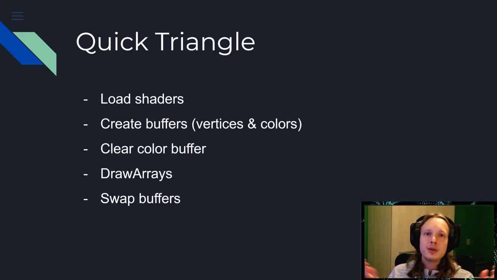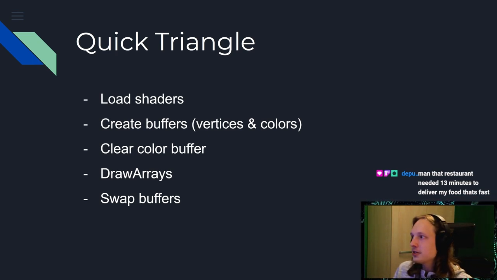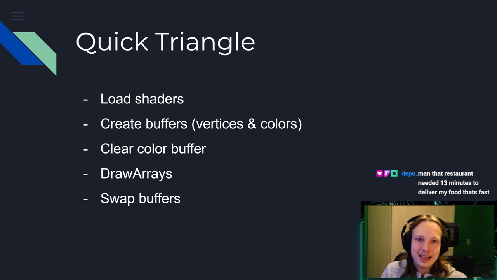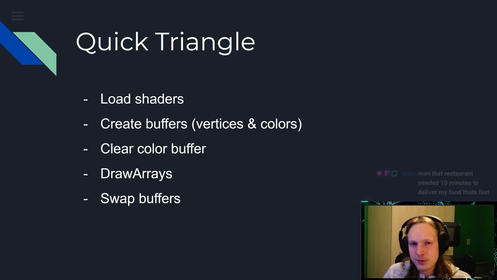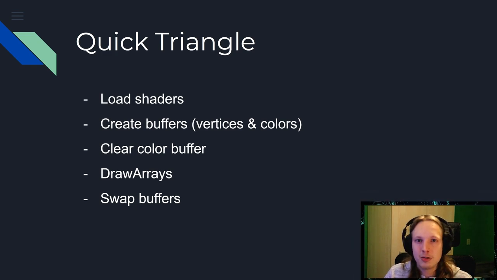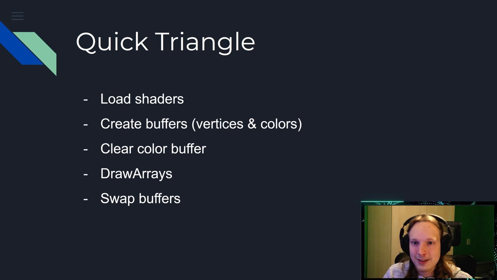Alright, so now that we have the window, what do we actually need to get a triangle on the screen? Well, look with me over here. So first of all, we're going to need to load some shaders. Back in the day, you could do this direct drawing stuff: GL begin, GL vertex, GL color, and then GL end. And that would draw some things to the screen, but it is particularly slow, not very versatile, and in newer versions of OpenGL, that is no longer supported. So we're going to actually have to make our own shaders, and it is going to be pretty easy, actually. We'll just make some very, very basic shaders that just put vertices down on the screen and color them, and that is about it. No transformations, no anything.